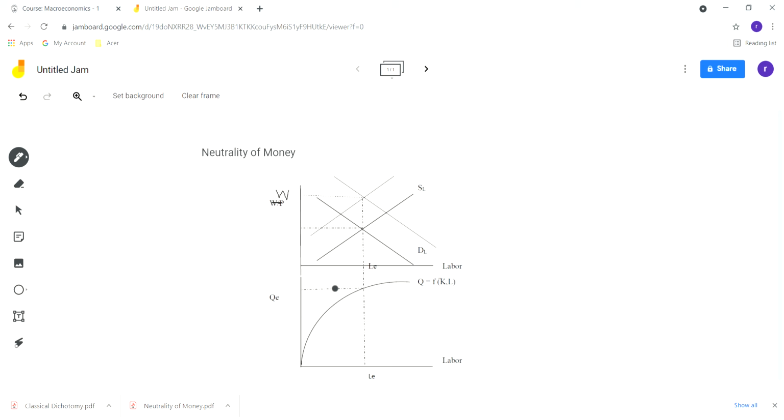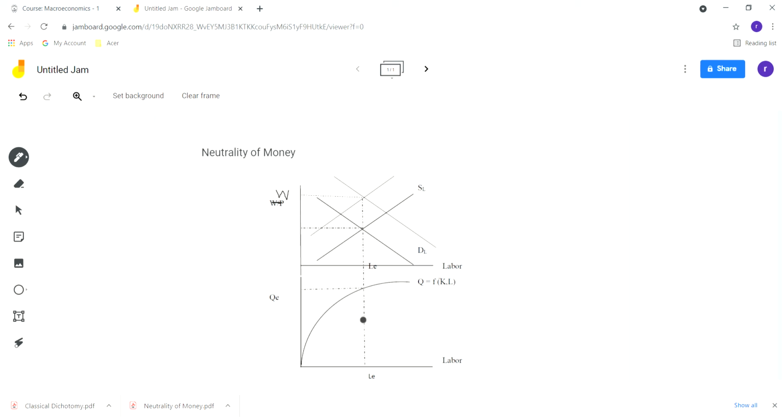So this first quadrant, you might be very familiar with. This is our neoclassical labor market, in the sense of the shape of the labor supply and demand curves. In functional forms, in the neoclassical market, we know that labor demand and labor supply are functions of real wages. But here, for ease of analysis, we have represented money wages on the y-axis. It can also be represented by giving the real wages.